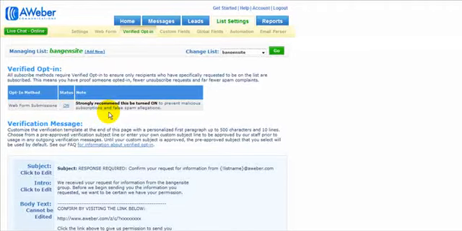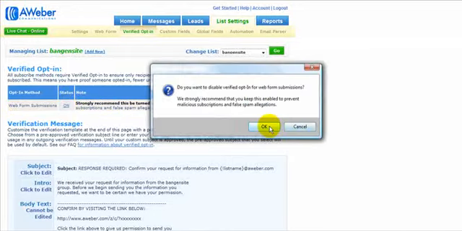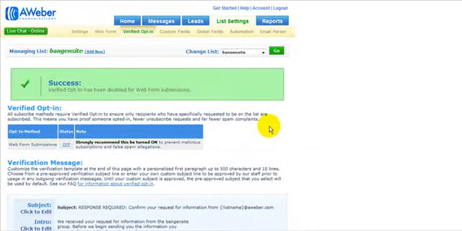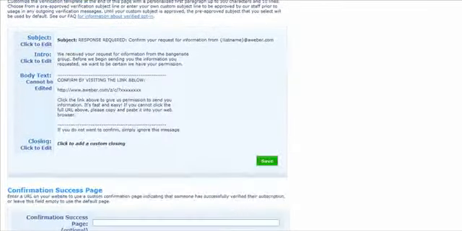And if you have it on double opt-in, some of those people aren't going to opt in. So then when you have updates, they're not going to get the updates. So I turn this off. Again, they're going to warn you not to do it, but in this instance it's okay. If you have an autoresponder sequence like with 8 or 10 messages, then yeah, I would say to double opt-in on that, but for this it's okay.